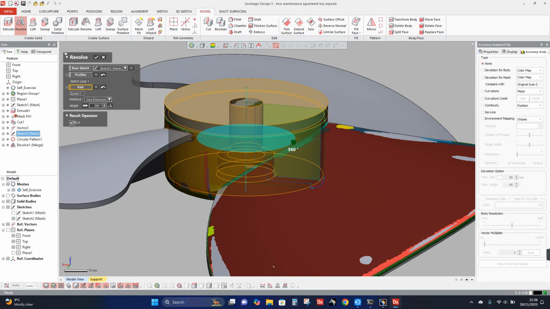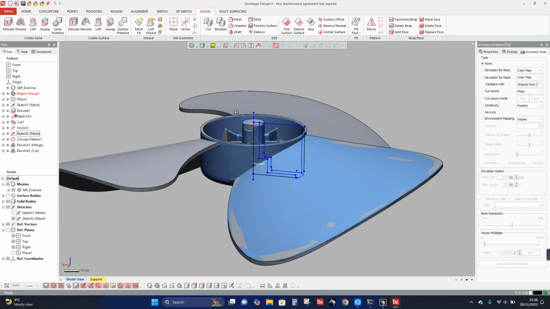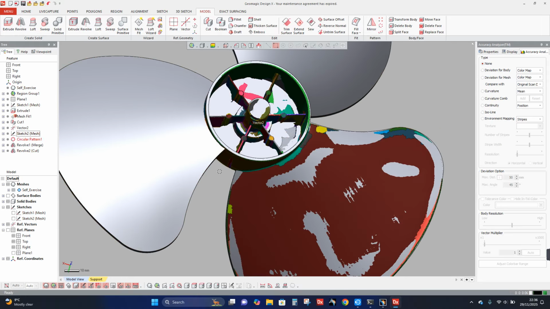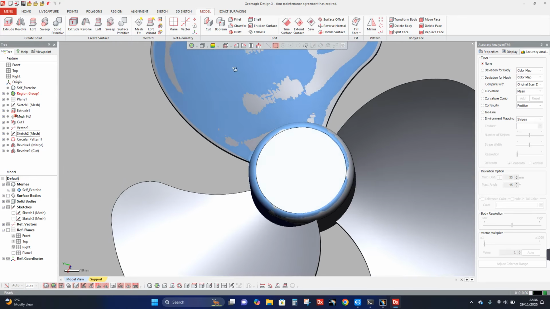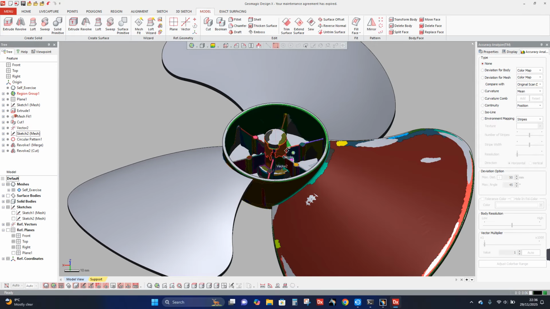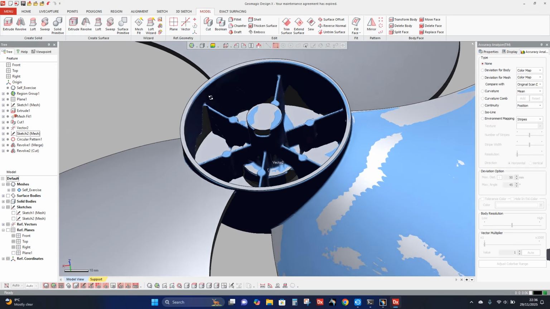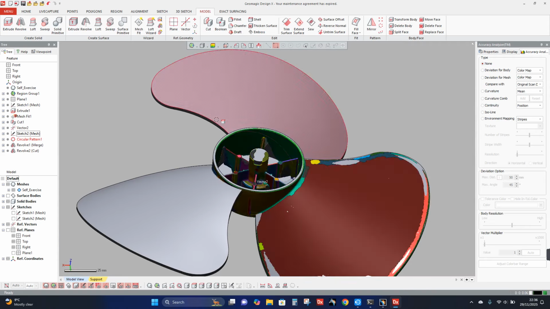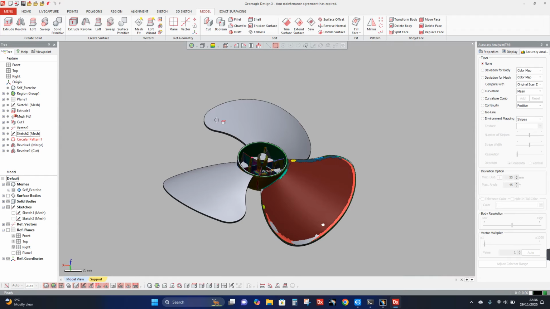Here you will tick the cut, click on OK. Hide the sketch here. Now the unnecessary inner solid has been removed and we have a hollow center hub that matches the original scanned shape much better.